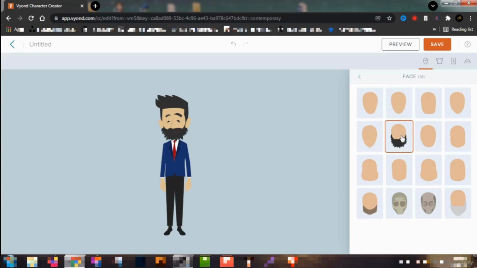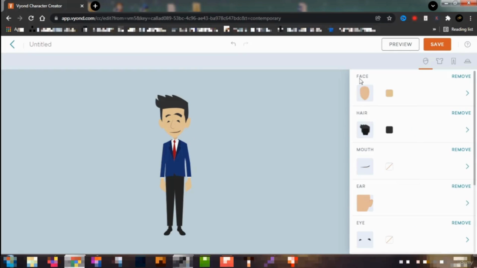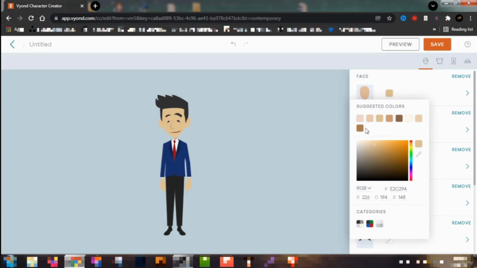You can do different things. You can even make him with the beard, as you can see. So I'll just go with this one because I don't want to waste your time, and I already know what I'm looking for. For color, you can go with the brown, you can go with a darker brown, a more chocolatey person. And I'm okay with this.